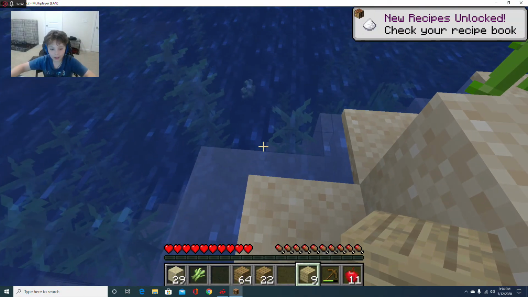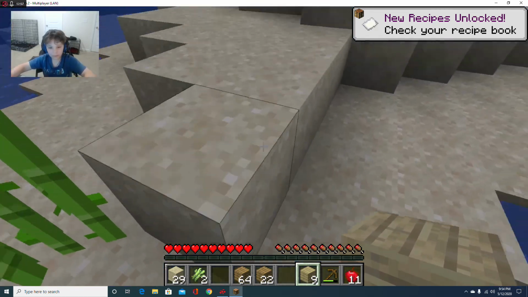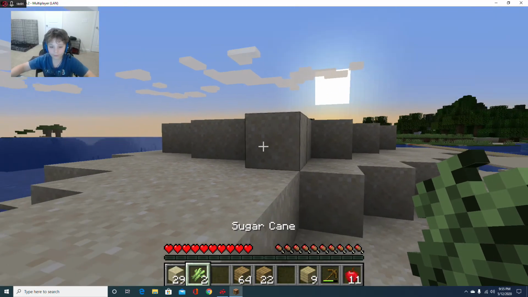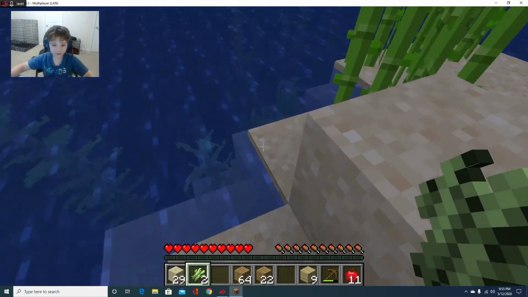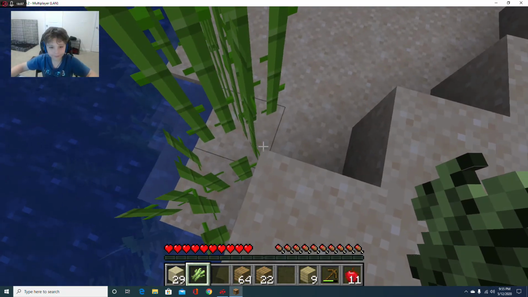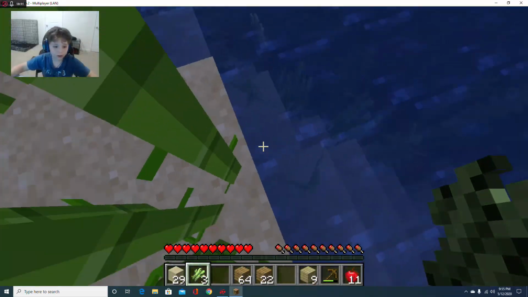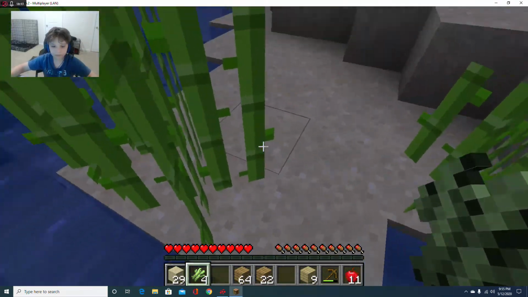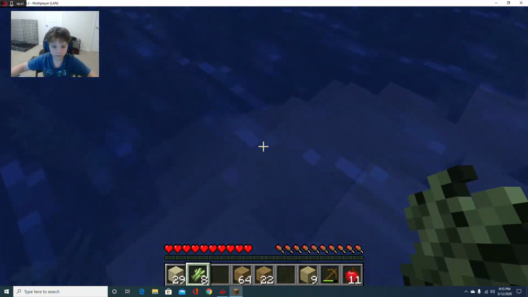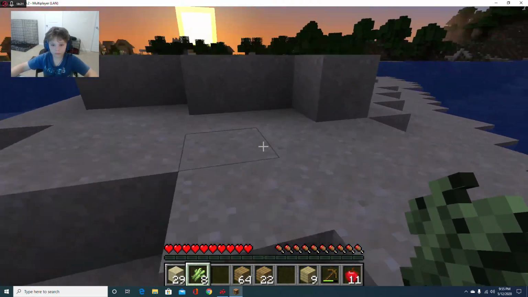Ooh, what I got? I got me some. Oh, it's getting dark, Dad. Is it? I have sugar cane. All right. Sugar cane! Ooh, there's a lot of sugar cane here. All right, so let's do this. I'm going to finish up gathering this stuff. We'll meet back at the castle, and we'll go nighty-night.